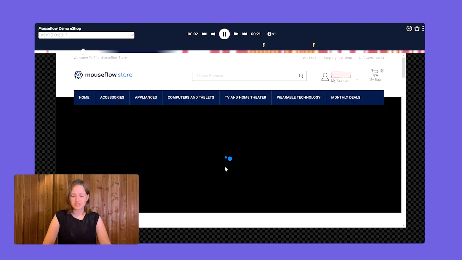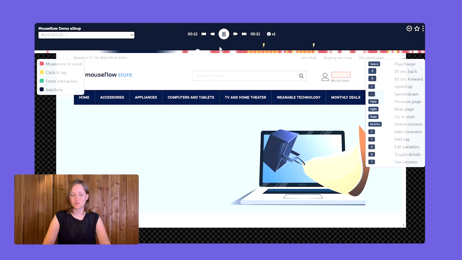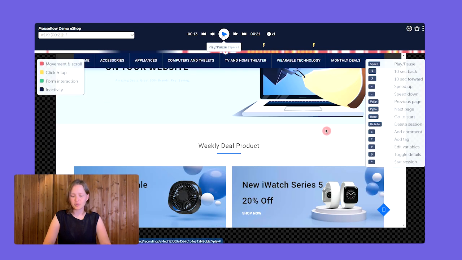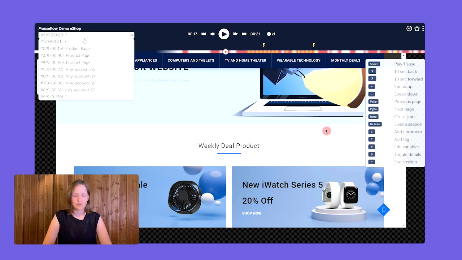What you can see here is that the website actually took quite a while to load until users were able to see data. And I'm going to pause here for a sec just to show you what you can see around. On the top left, you'll be able to see a drop down with the visited pages in the order, of course, in which they were visited. And you can jump into any page view that you're interested in straight from here.